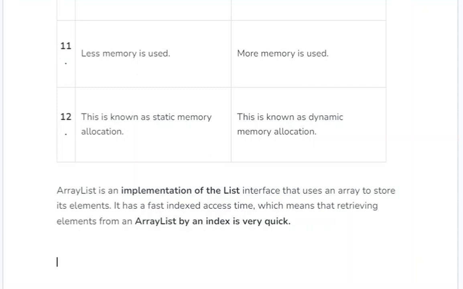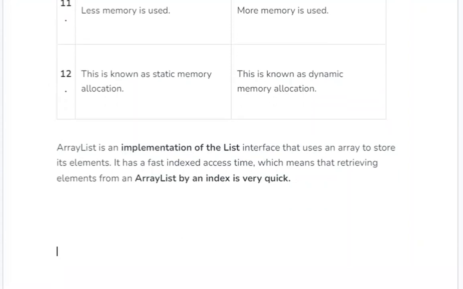So both of them are implementations of the list interface, but it depends upon what kind of application we are building. Whenever we need fast access time, then ArrayList can be used, because there is indexing and we can directly reach that particular element, which is very quick. And whenever there are manipulations as well as multiple insertions and deletions, then linked list performs far better because it takes less time.